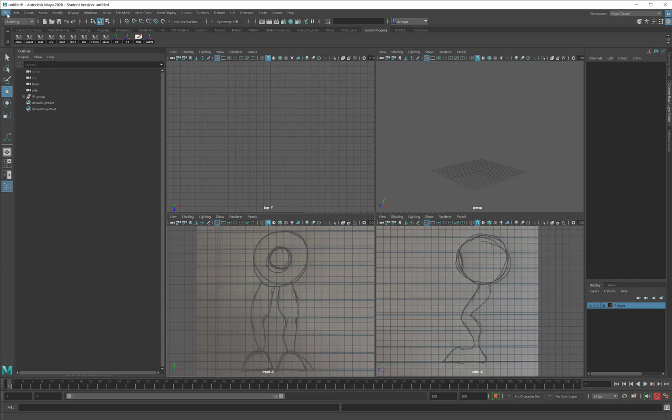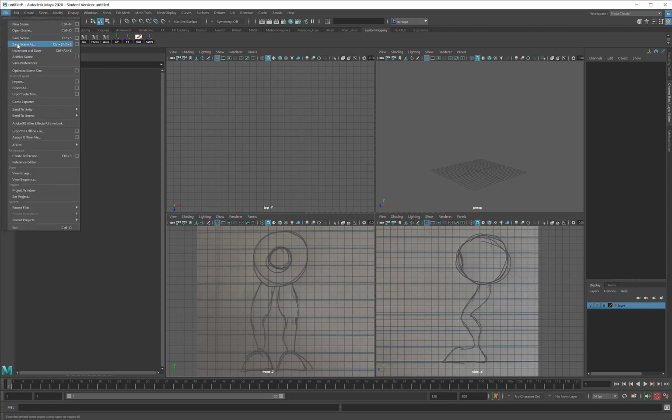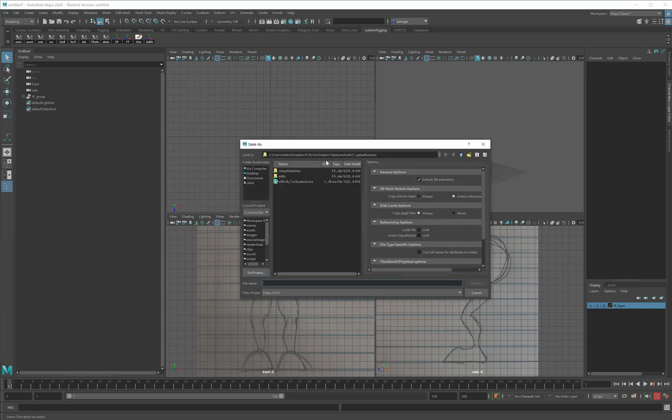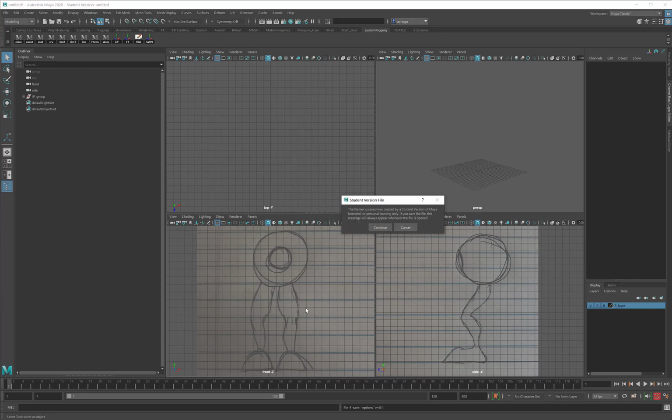My last thing is that I will come to File and Save Scene As. I am indeed going to the correct project directory. I just wanted to check that out. And we'll call this one iMonster01 so that I can increment on save. Now that I've got my scene set up, I am all good. Take a moment, set your scene up too, and in the next video we will start modeling.